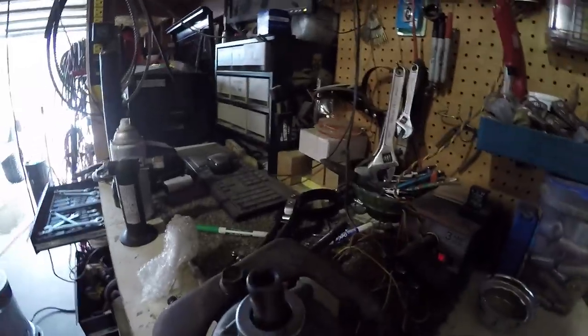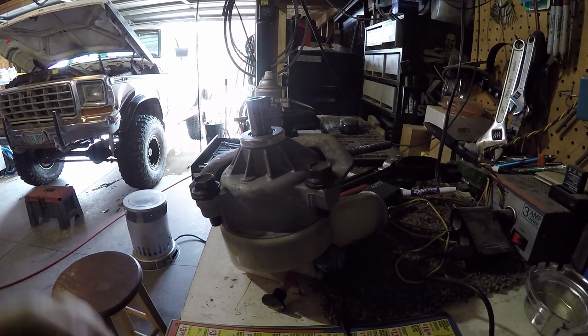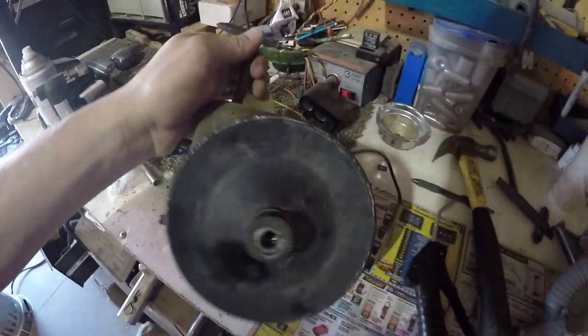Alright guys, so I've got this bracket put back on. Make sure it's correct, because now I've got the pulley baking in the oven. I need a haircut, I know. I'm going to run out here real quick with the baking. Just stay right here, I'll be right back. Oh, hot. Yeah, the pulley is on the new pump.